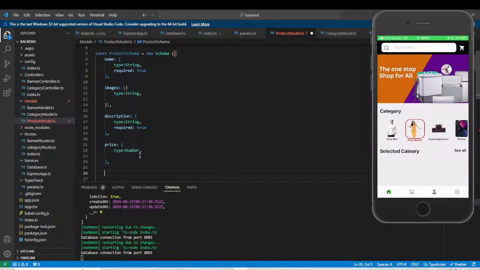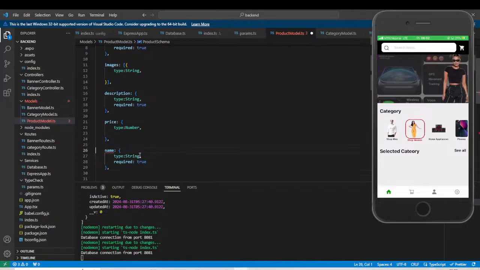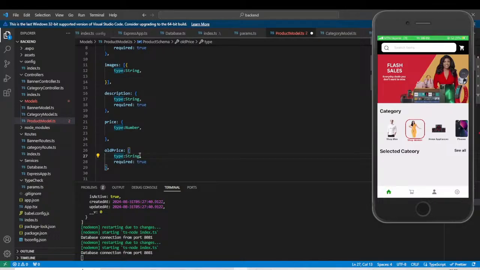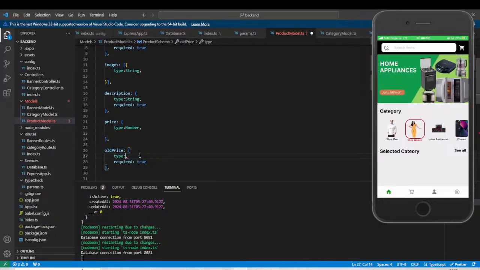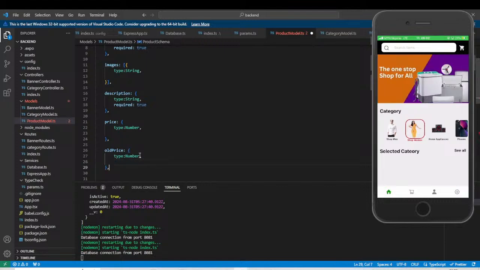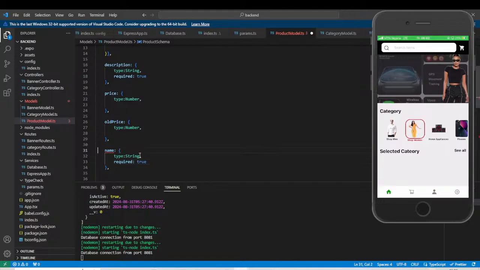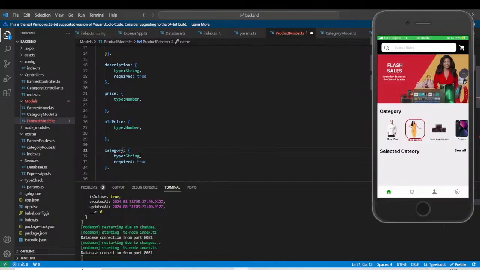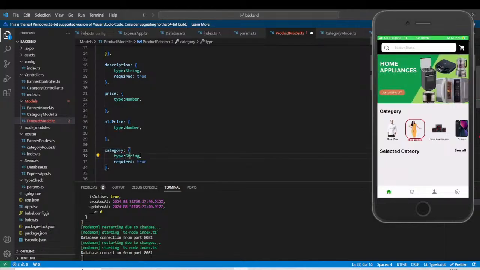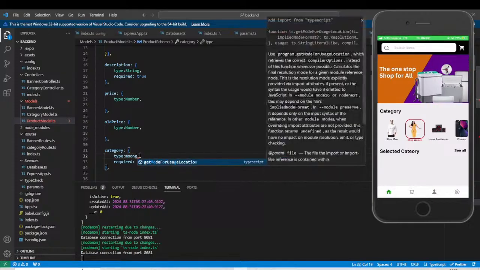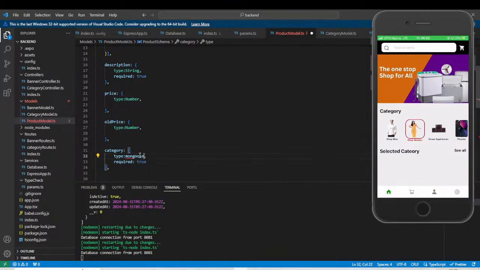After description, we will have price. Price will be a number instead of a string. So remove this. If you like, you can make it required. Then we'll have old price. Old price, we'll make it a number too.